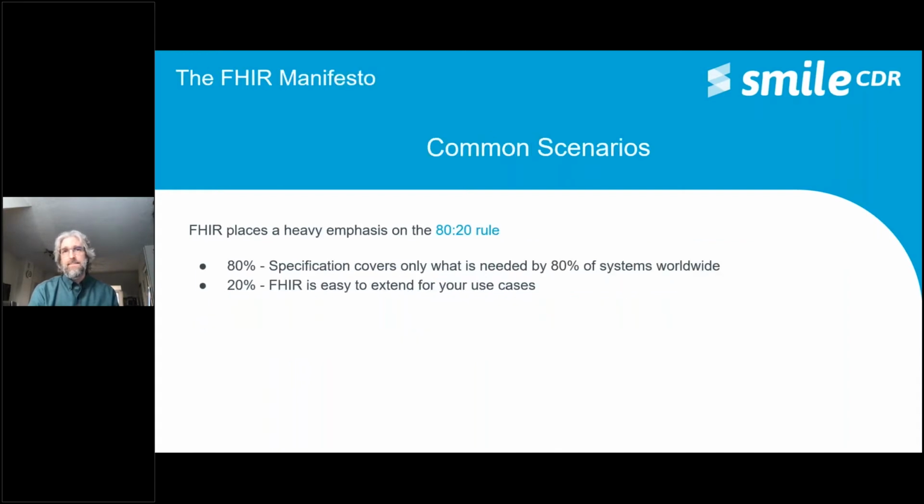Next. So FHIR, when it first came out, had a manifesto, and this was one of the tenets of the manifesto that drives the modeling decisions. So rather than try to model everything comprehensively, the decision was made early on, the models will just cover 80% of the most common scenarios, and then have an easy to use way of extending the data in ways that you need to. The most common way I see people using these extensions has to do with workflow.